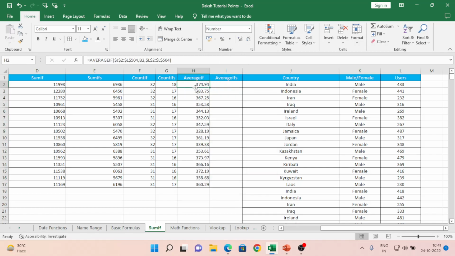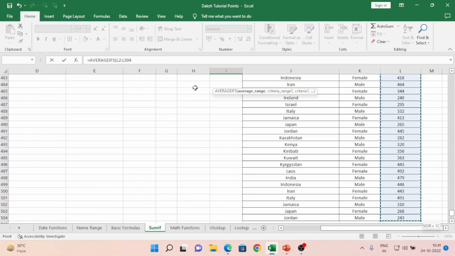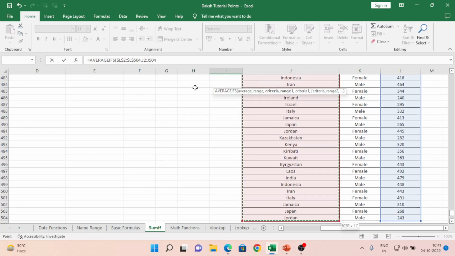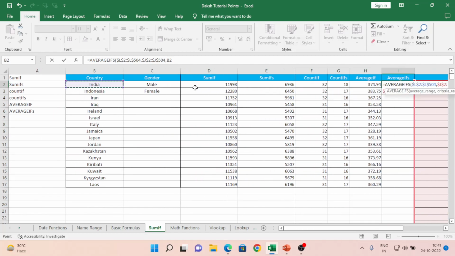Now similar as we have SUMIFS, COUNTIFS, right? Same way we have AVERAGEIFS, where we want to calculate the average, but there will be multiple conditions applied. So let's see what those are. Equal to AVERAGEIFS. What is the average range? So first we have to provide the average range. This is my average range. I will lock this cell. Then criteria range first. I will put the country as the first criteria range. I'll put F4 again. I will lock this cell. Then it will ask for the criteria. I want this to be my criteria.